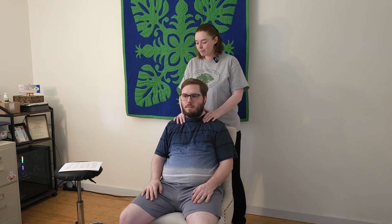In the couples class, one of the first things you're gonna do is get comfortable with standing by your partner, being where you're at. Don't lock your knees. Don't push them back. A lot of people will lock their knees back and push their butt out. It causes you to lean forward and lose a lot of your ability to push. So what you wanna do is bend your knees. You wanna get a wide stance like that. Being behind your partner, rest your hands on them. And we're gonna start with the neck.